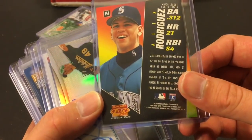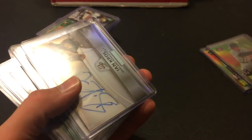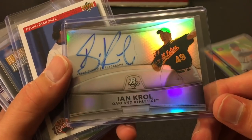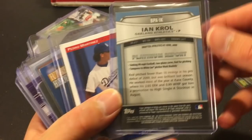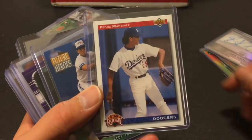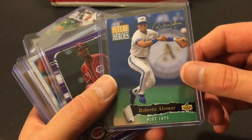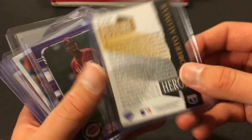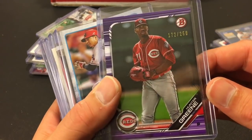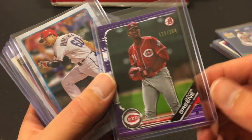I used to love Sportflix a lot in the late 80s and early 90s. There's also an autograph here — Ian Kroll for the Oakland A's, a Bowman Platinum card. Very nice. And a Pedro Martinez second-year card, 1992 Upper Deck Star Rookie — very nice as well. Also Roberto Alomar, a '93 Upper Deck Future Heroes insert — Hall of Famer Roberto Alomar. And a numbered Hunter Green card, 172 out of 250, also a Bowman rookie card. Thank you for that, Daniel.